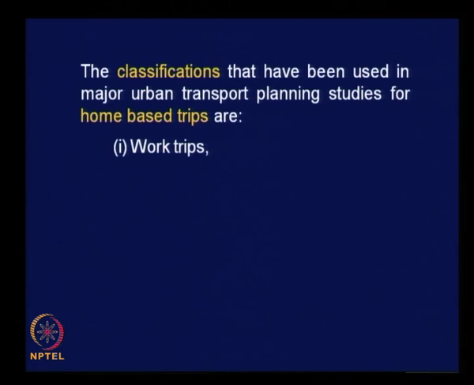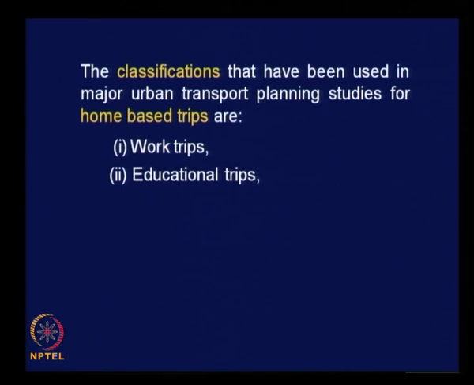Example is work trips. If they go from home for work, we can call those trips work trips. Like that, educational trips, trips made to schools and colleges. In fact, in international literature you can find school trips as the equivalent nomenclature. School in their context means both colleges and schools, right from kindergarten to university. But we give this nomenclature, educational trips, inclusive of school trips as well as trips made to colleges and universities.